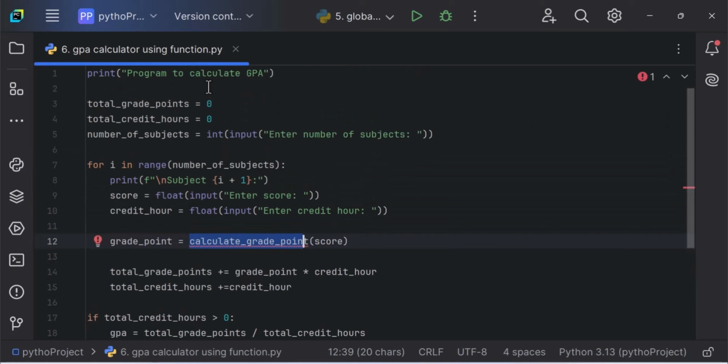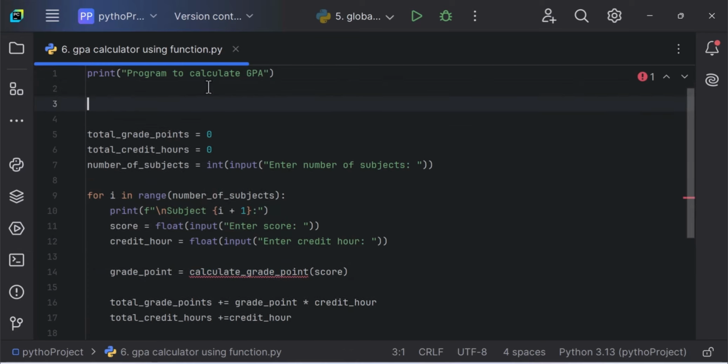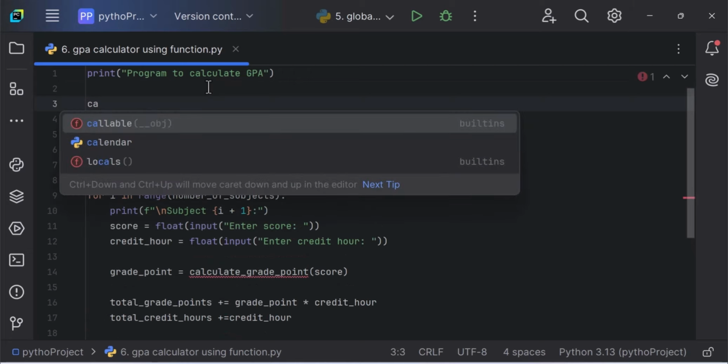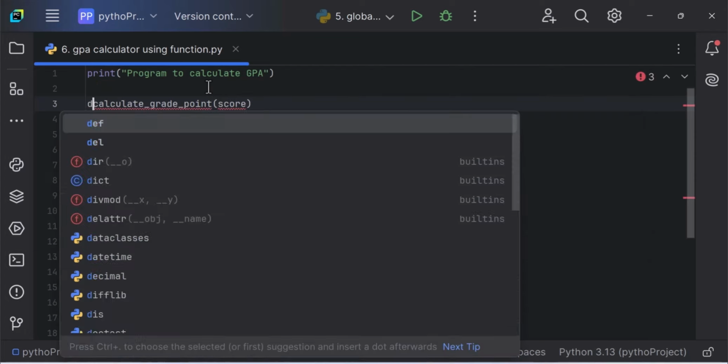So we can come up here, we should call the function calculate_grade_point, and it will take a parameter which is score. Now we're supposed to start with a def keyword because we are just defining the function.